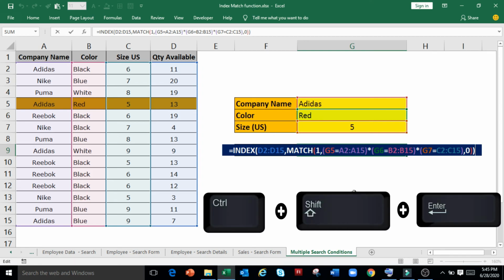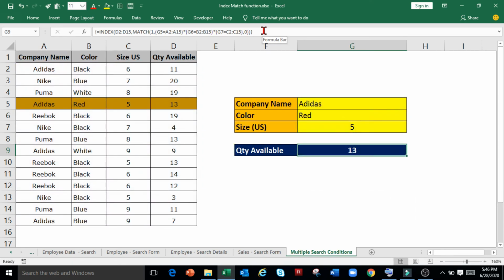Press Ctrl Shift Enter. Curly braces are around the index function and the function returns the quantity available where all three conditions match. If the specified condition does not match, the function will return a #N/A error.